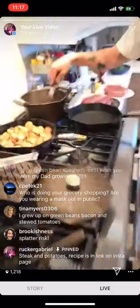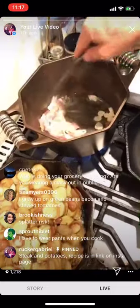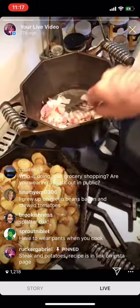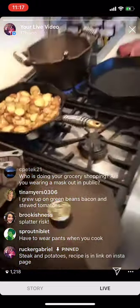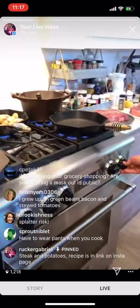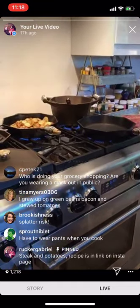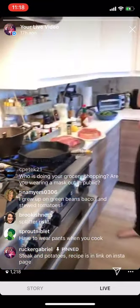Okay, so I got my bacon going in the back here. I'm going to go ahead and turn this pan on. I'm not going to turn it all the way up, but I want it to be nice and hot, okay? You want it to be nice and hot.